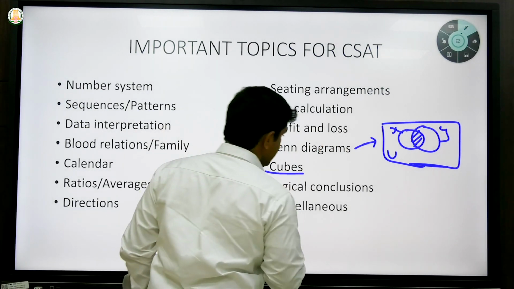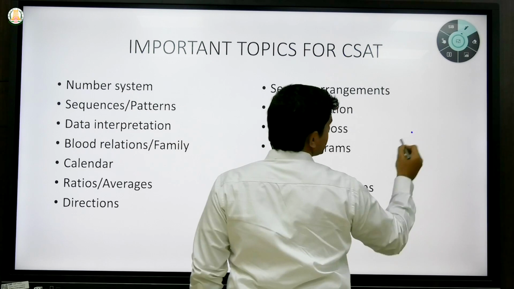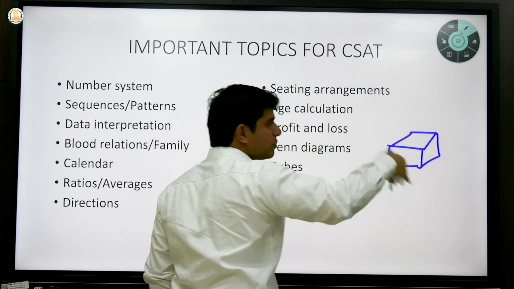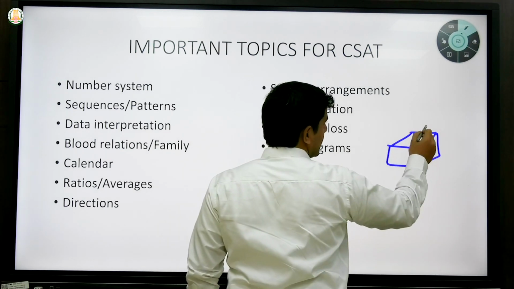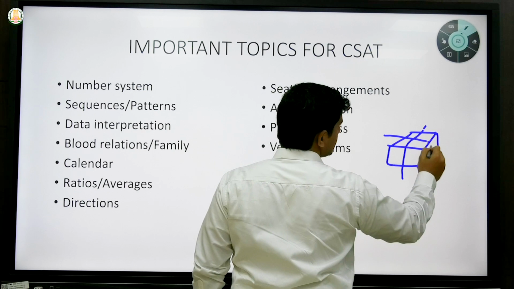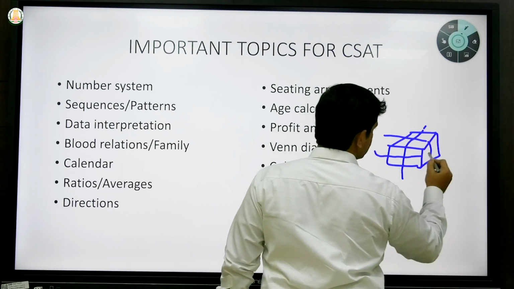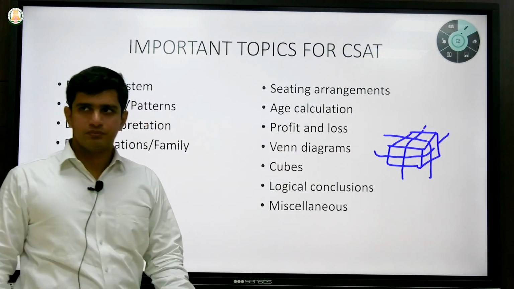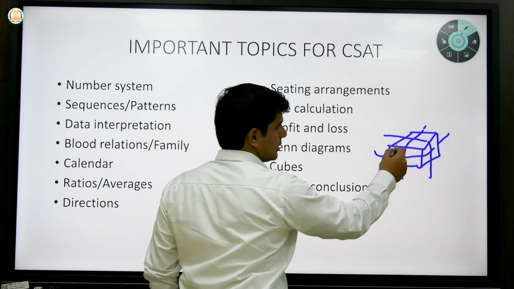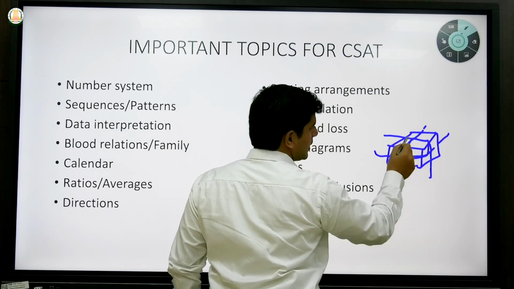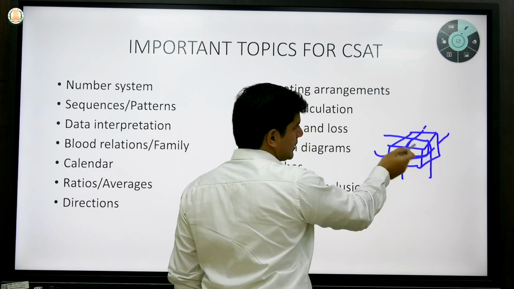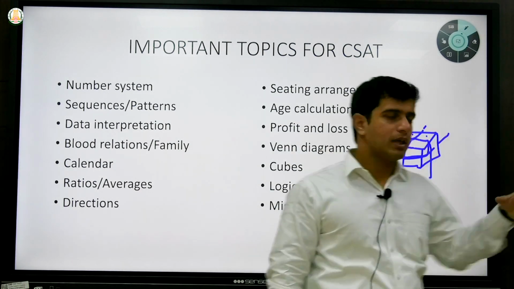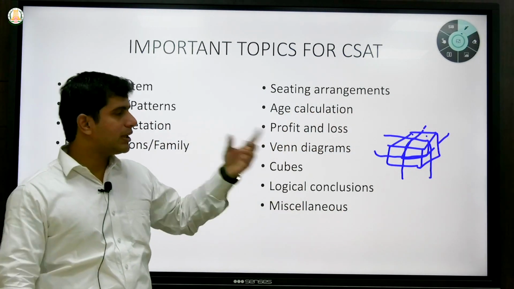Cubes. So cubes also, we haven't seen any question. Generally what they ask in cubes is, this is the cube that they have given. Now generally they say I'll cut it into two halves. Like I'll cut it like this, and like this, and like this. So every side I'm basically cutting. Then he'll ask how many new cubes are formed. In this case, if you see, this is one cube, adjacent to it there is one cube, here there is one cube, this is one cube. So in the top you will have 4 cubes, in the bottom you will have 4 cubes. So in total you will have 8 cubes.